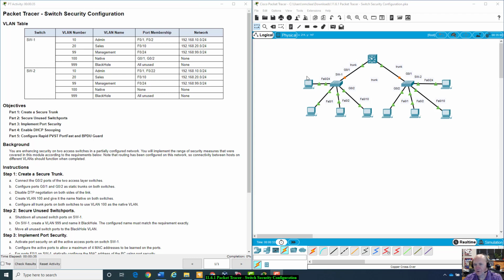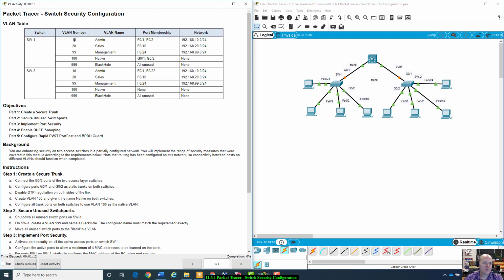Looking at this topology, we have two local area networks. One's connected with switch 1 to 4 PCs, the other one switch 2, 4 PCs, and then from the switches up to a layer 3 switch. Those are two trunk ports, and then in the lab we'll be making another trunk port across the center. So 4 access ports for these PCs on each switch, 2 trunks, and then a trunk between switch to switch. Looking at my VLAN addressing table, we'll have 5 total VLANs.